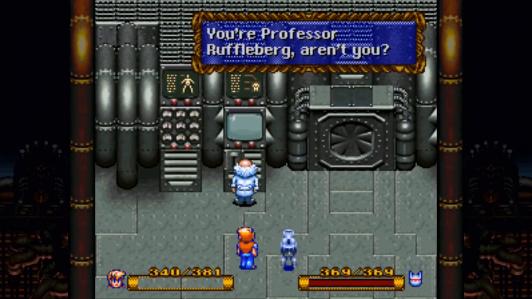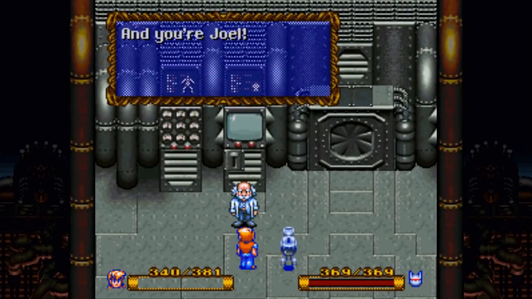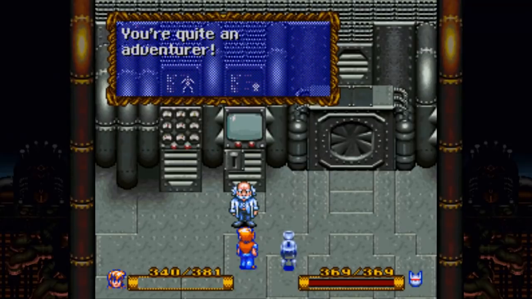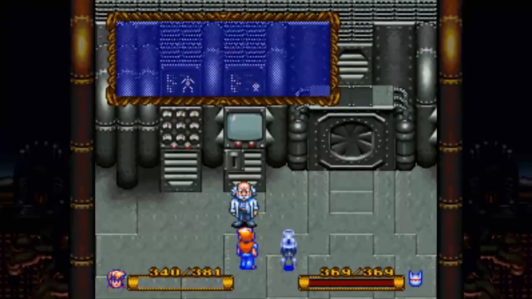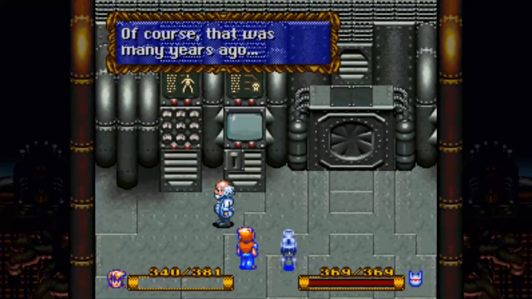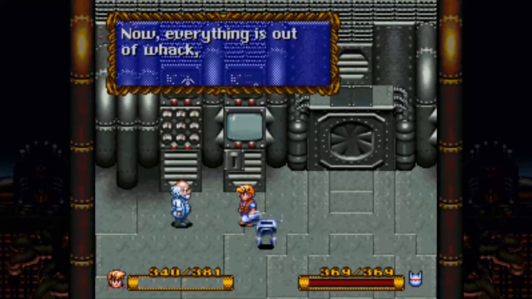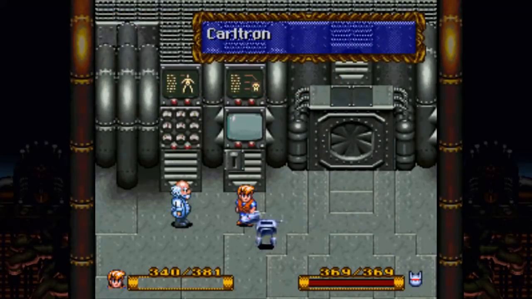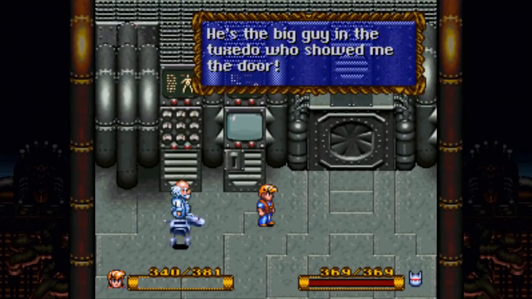You're Professor Ruffleburg, aren't you? Why, yes. And you're Joel. I've been watching you through the monitors. You're quite an adventurer. You have the same spirit that inspired me to create this world. Of course, that was many years ago. Now everything is out of whack, and Carltron is on the loose. Carltron? He's the big guy in the tuxedo who showed me the door.